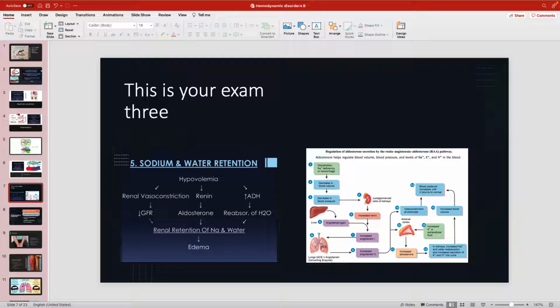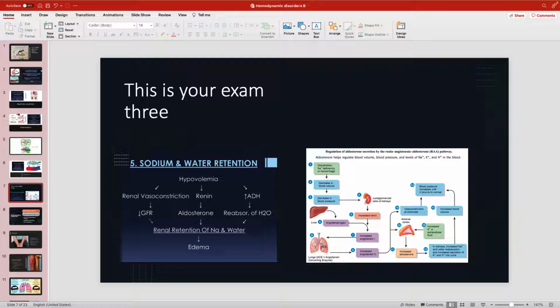If we have hypervolemia, okay, and basically that is just maintaining water due to excess sodium, which basically leads to the expansion of the extracellular compartment or the interstitial fluid. And it basically overloads that interstitial space. So this is typically due to kidney retention of sodium and water. So when we have this condition, we have all of these mechanisms that are involved in this process.